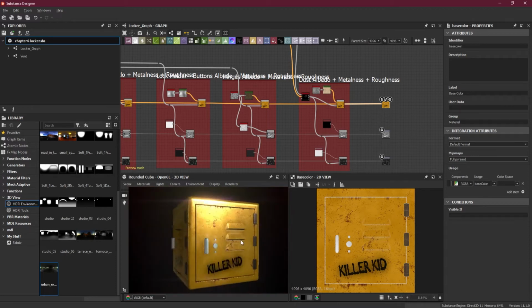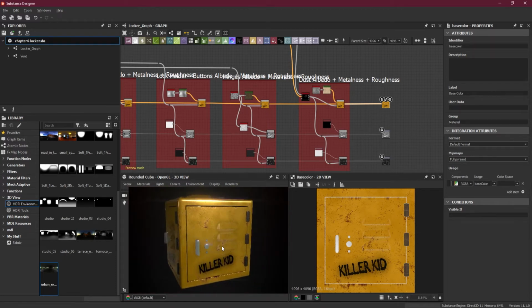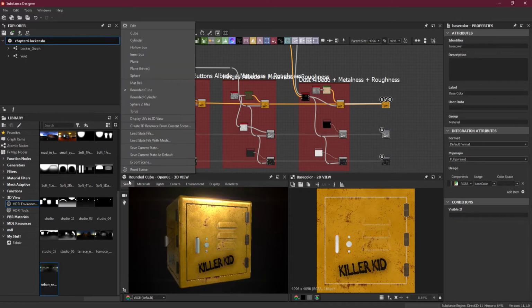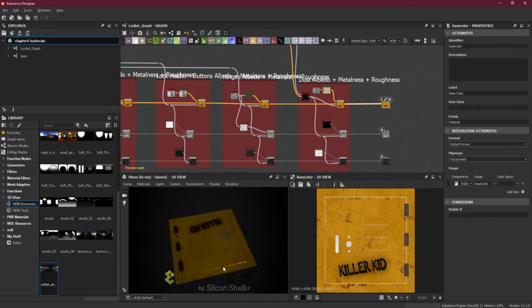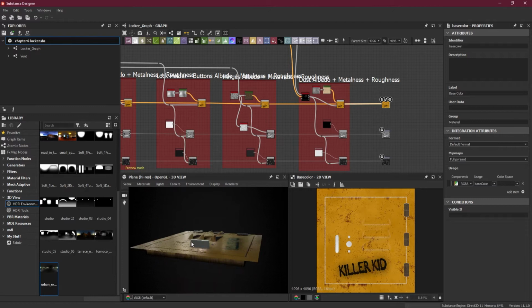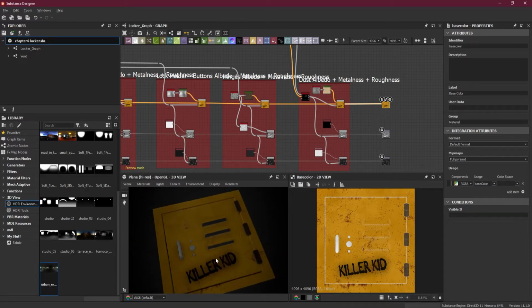Okay, so what we can do here is that instead of the rounded cube, I can go back inside the scene and change it back to plain high res. Now, as soon as I do that, you can see I have this here. And you just notice I have high tessellation going on here.